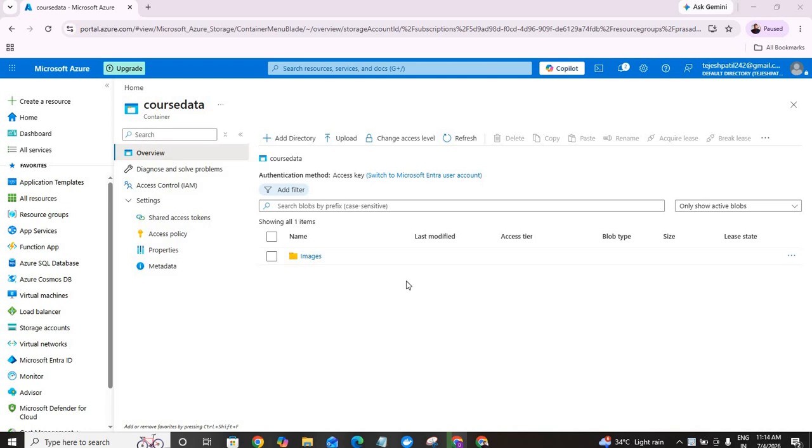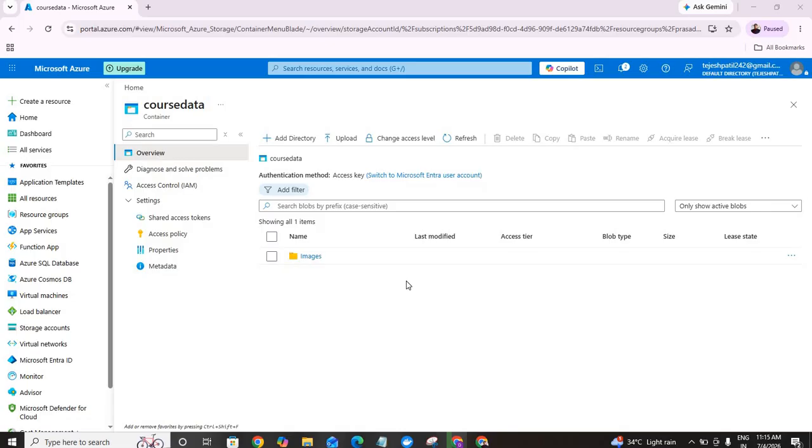Hi friends, in this video we will learn how to access an Azure Storage account, and we will discuss four ways. One is using access keys. Another is if you want to access only one file there, how you can access it. If you want to access only a container, how you can do that with the help of a shared access token. And another is if you want to access the full account, how you can do that with the SAS.